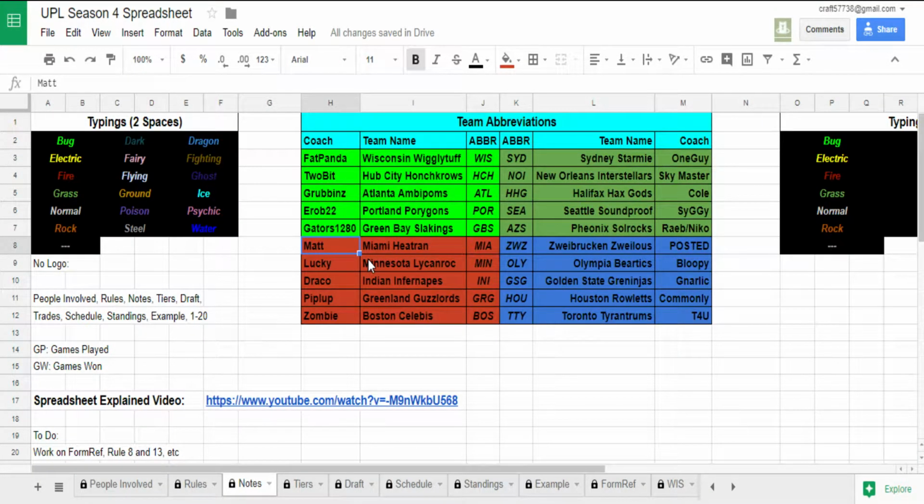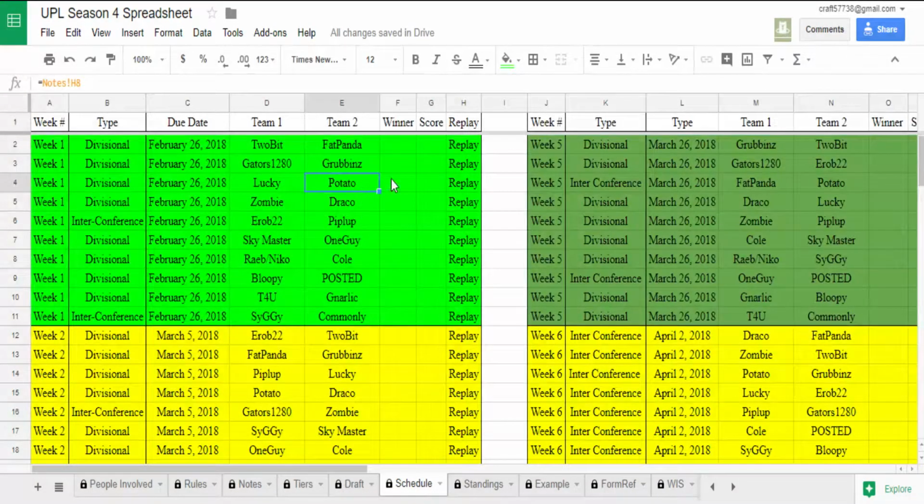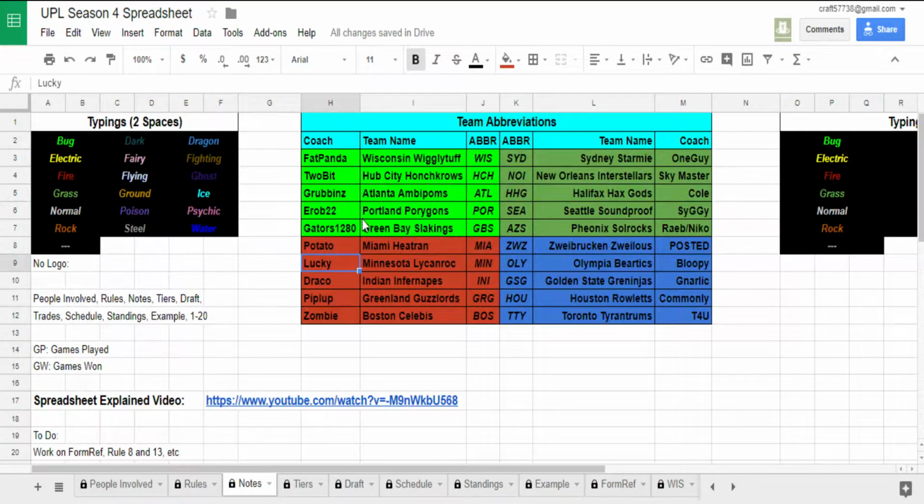If someone needs to leave the league in the middle of the season and we need a replacement, or someone decides to simply change their name, it's easy. I'm going to change Matt to Potato for right now, and I'll change it back later. It updates all the Matts to Potato. That's as simple as it works. This is so I don't have to change every single place where it said Matt, on his tab, standings, schedule, draft, every single thing. It automatically changes by itself. And this works for a lot of things.